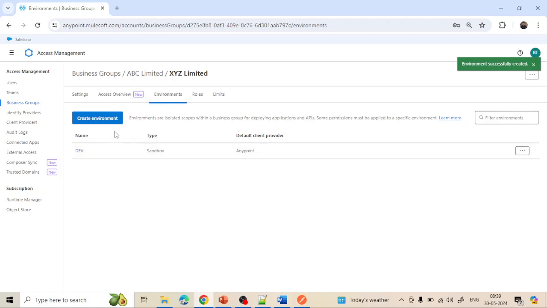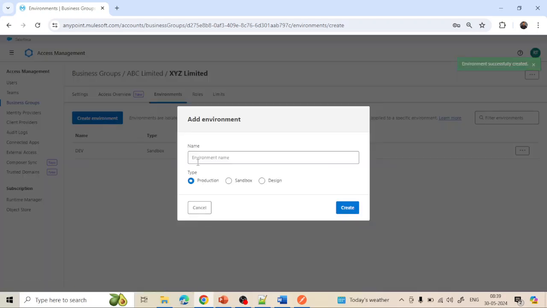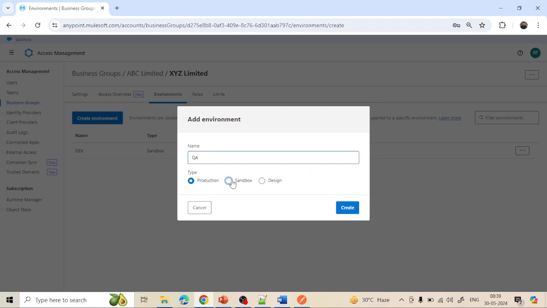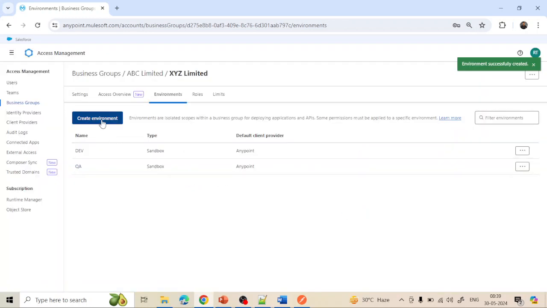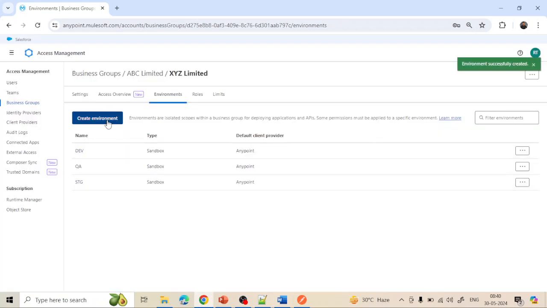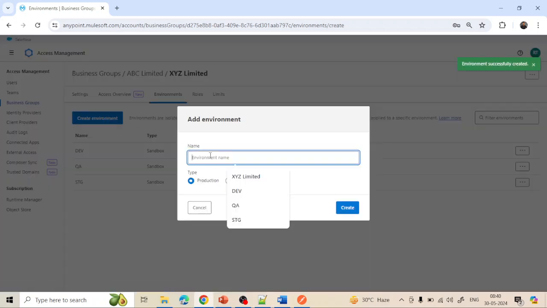Okay, now let's create another environment as QA, that will be another sandbox environment, not production. And let's create another environment as staging, where we are going to test something in the lower environment. Now let's create the final one, that we are going to production, that is prod. Okay, and that will be in production.